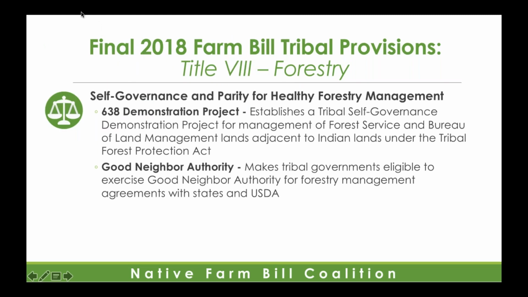And so the 2018 Farm Bill expands on this by allowing these agreements to take the form of 638 contracts, where the tribe may perform itself the administrative management, other functions previously not permitted by the Tribal Forest Protection Act. But the one thing here that is noteworthy is that the Secretary still retained the authority for environmental approvals and other approvals necessary to be exercised by the federal government under existing law.